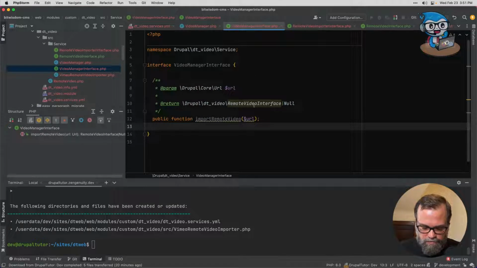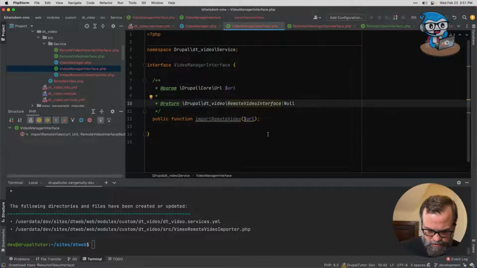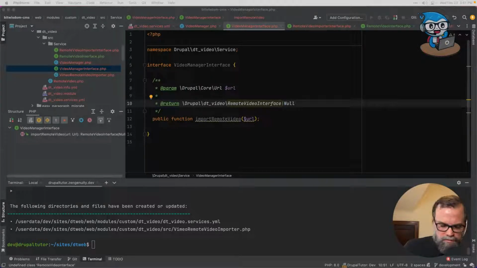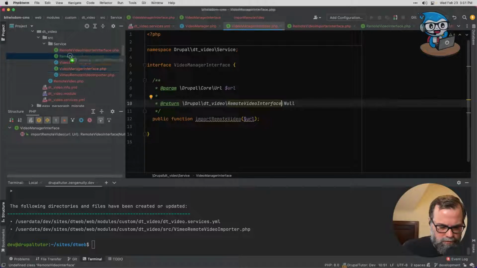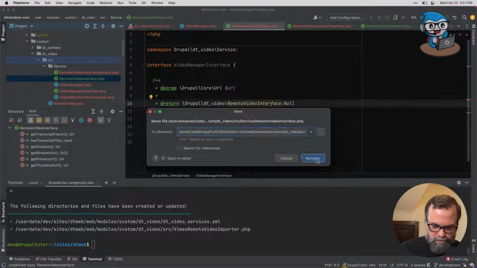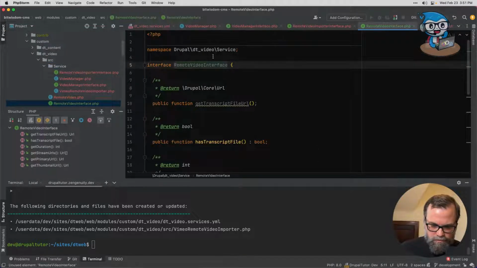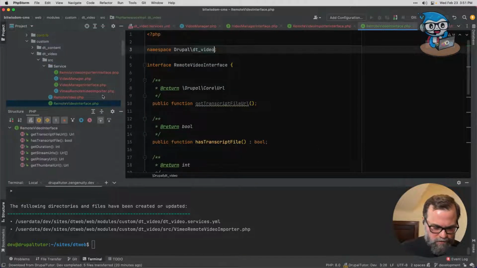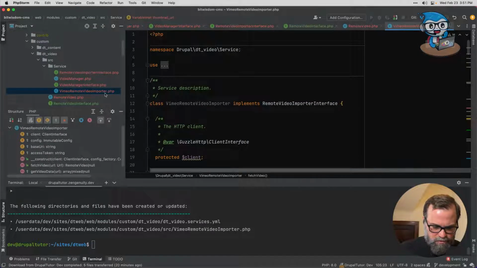Let's see. This is remote video. Oh, I moved this to the wrong place. This should be still here and should not have service on it. Did I forget service on something else then?